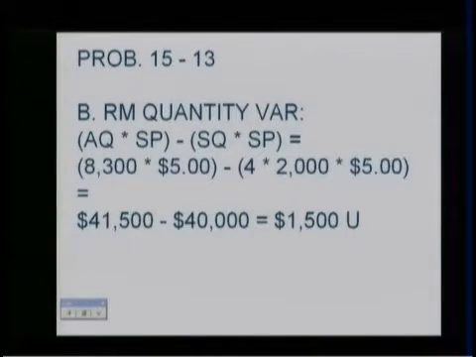Now, as a manager, you would ask yourself, okay, why would that happen? Why could you have a favorable variance on the purchasing side, unfavorable on the usage side? Well, perhaps one of the reasons they got a favorable variance on the purchase side was that they bought inferior raw materials, not quite as good a quality as they were used to buying. Then when they went to use it on the production floor, the materials were so inferior that they had to use more of them. So it took more usage, therefore they had an unfavorable variance in usage, whereas the purchasing department had a favorable variance in the purchase. So there has to be a trade-off there, and management would want to know those two items. They may not be related, but then again, they may be related.